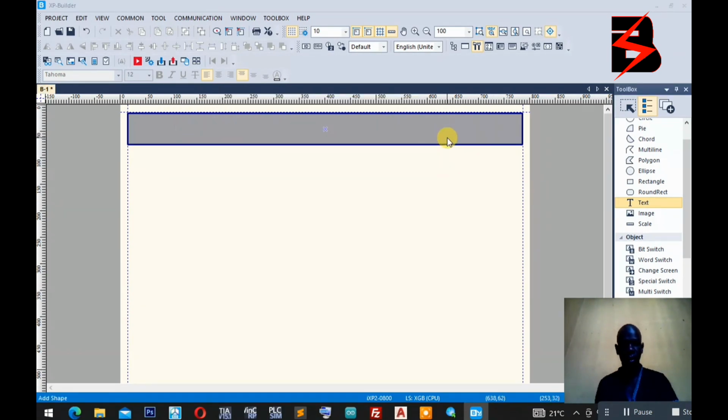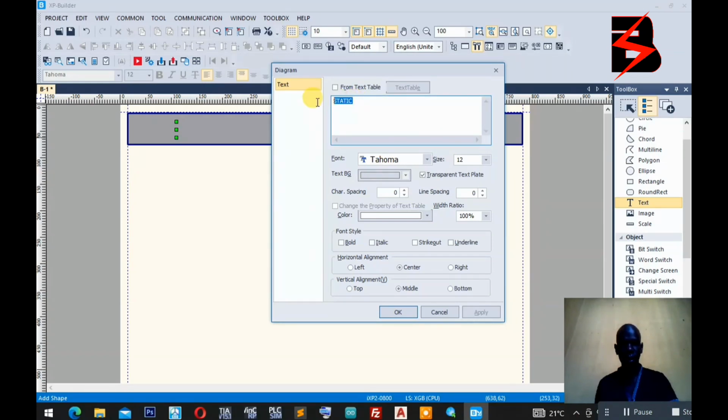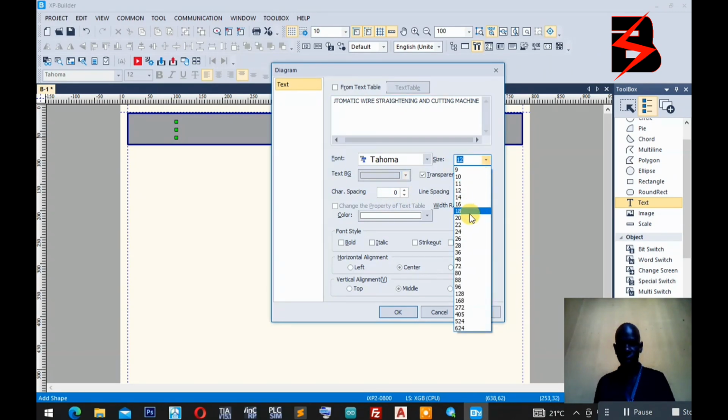I will draw my text there. Then the text will be automatic wire straightening and cutting machine. I can have the font something like 16.